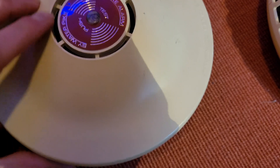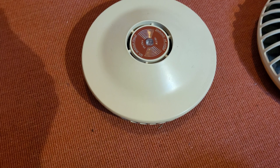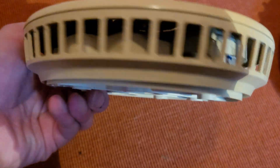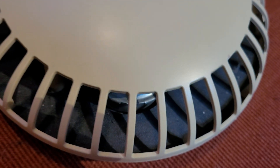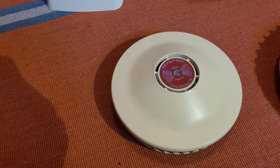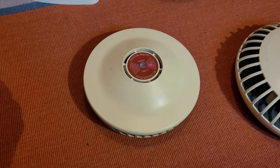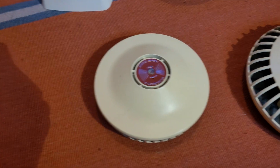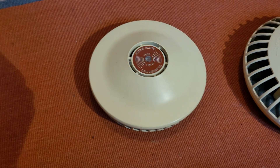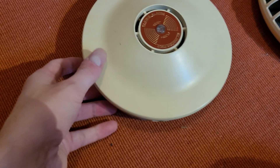It is almost certain that it's the same kind of horn used in the System Sensor MASS series. That'll be further proven when I give it a test. This is probably one of the first models to use an electronic horn, because it came out in 1977. The GE 8201-401C came out in 1978 or 1979, which we previously thought was the first alarm to use an electronic horn. And then the Gateway Scientific ones that came out around 1980-1981 did the continuous piezo. Those were also very early in the electronic horn era.